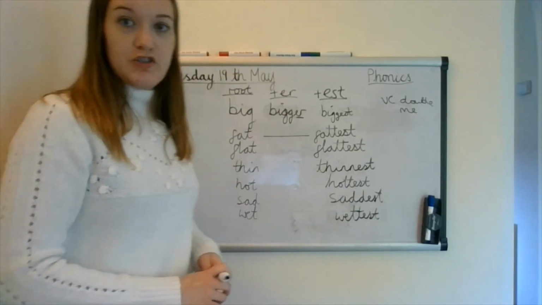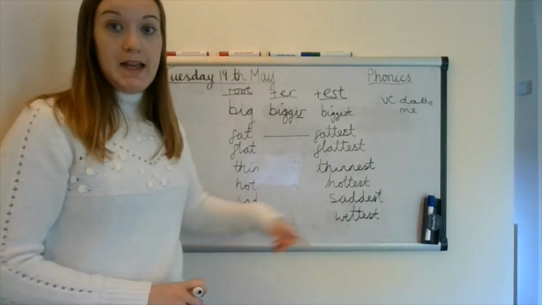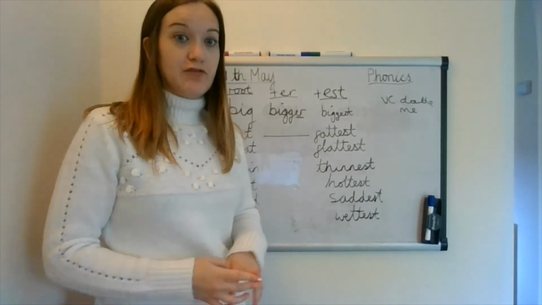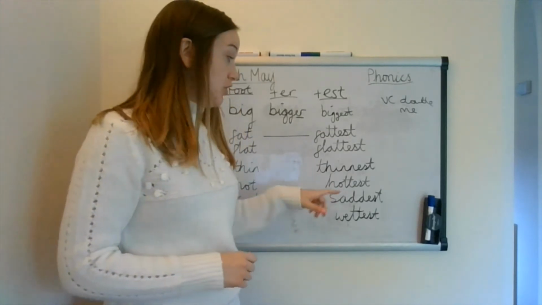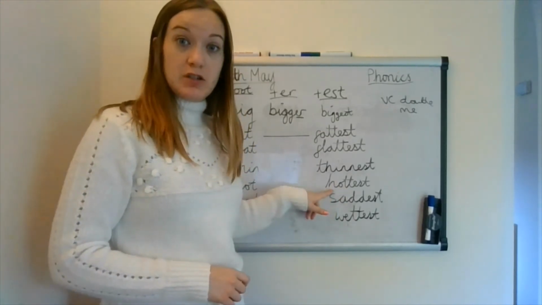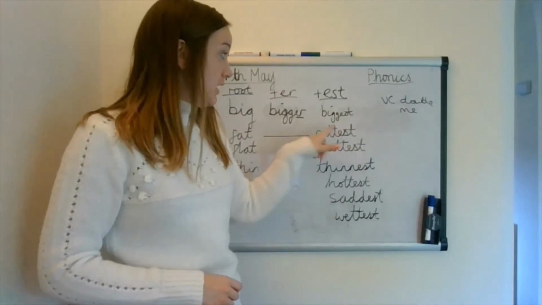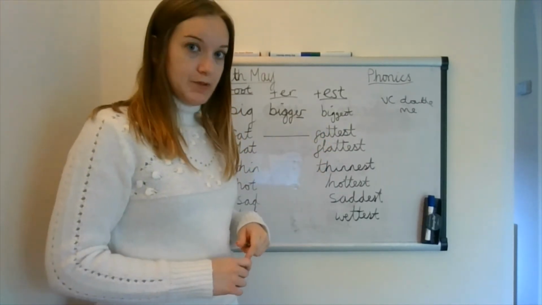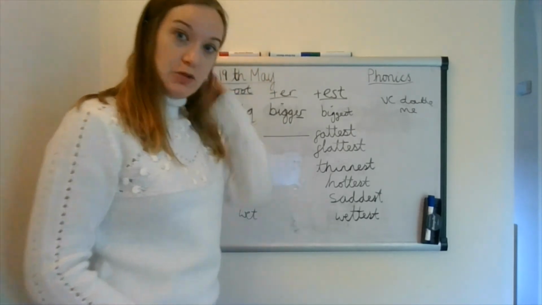I know there's lots of countries that get a lot of rain. Some of those words don't look right to me, but it's just because I haven't written these words down in a while, so they just look a bit different, but that's just how we do it. So we do VC double me, and just like we did with biggest, all of these are correct. Okay, so now we get to turn one of them into a sentence.